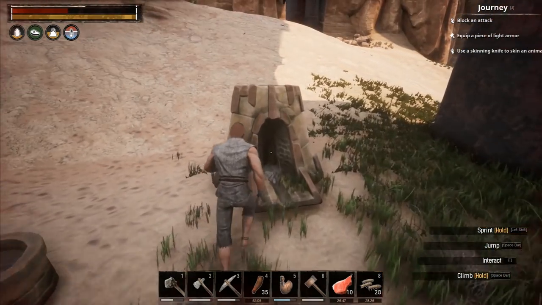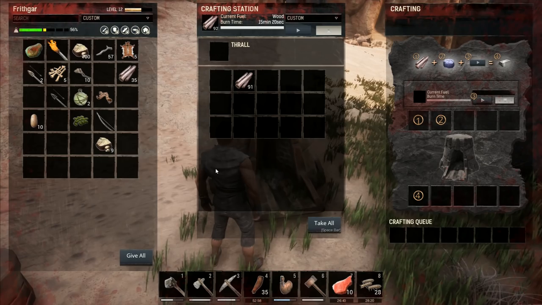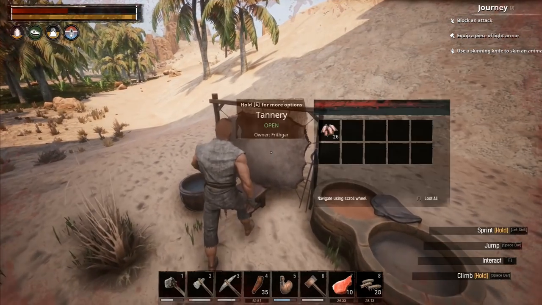So let's just have a look in this one right here. So you've got the furnace here. Well, you can put that in. I'm assuming you can get clay and you can put in. That's how you make the bricks, because it wouldn't be stone. Stone doesn't seem to do it. But let's have a look on this one here.